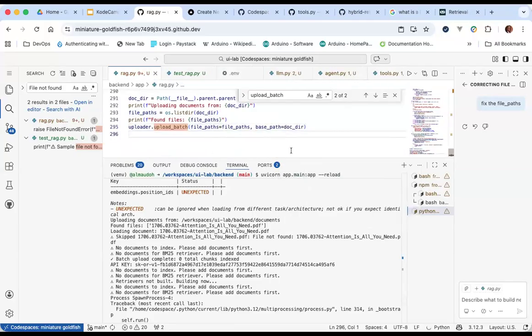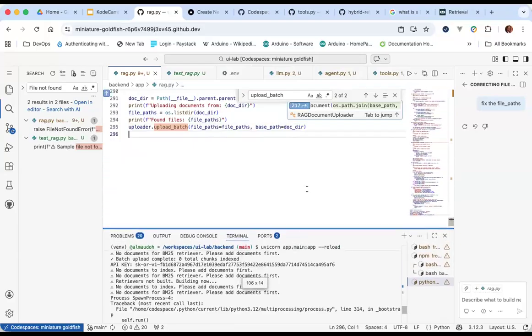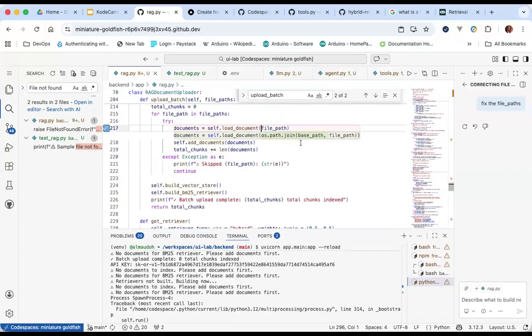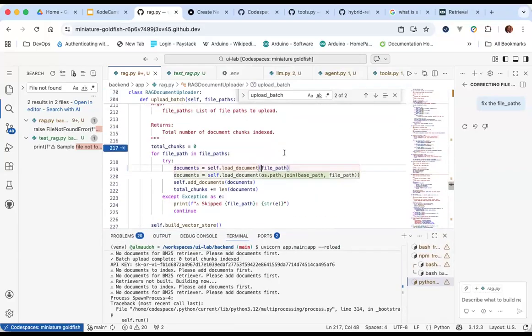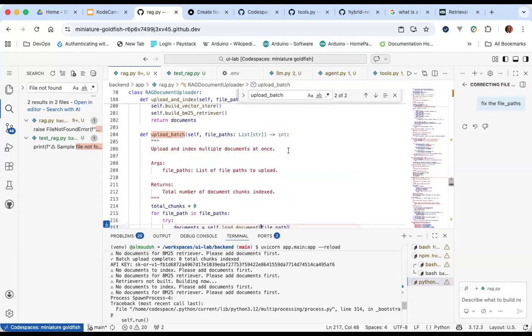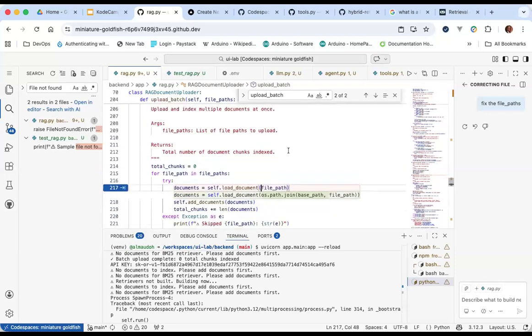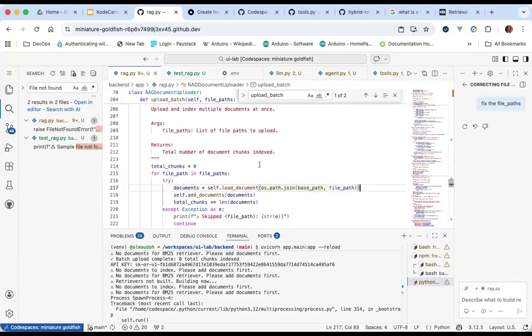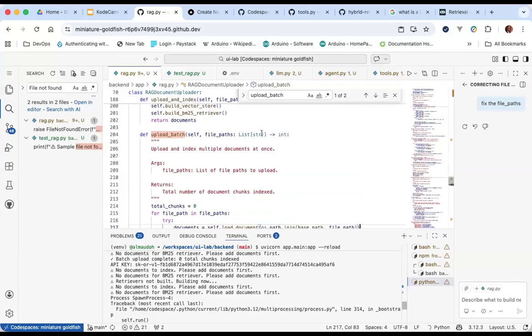So yeah, AI is picking this up already. Base path is a string or a path.